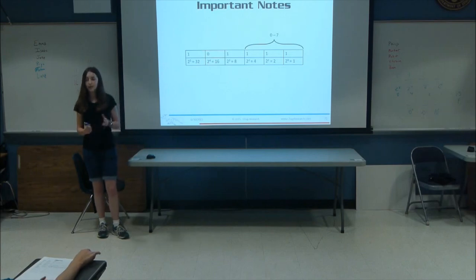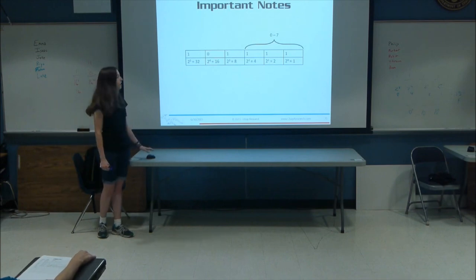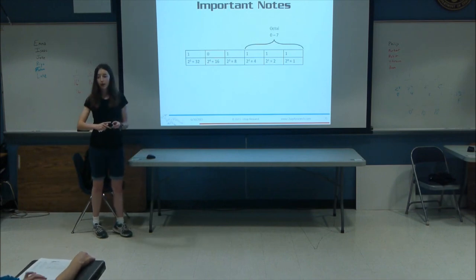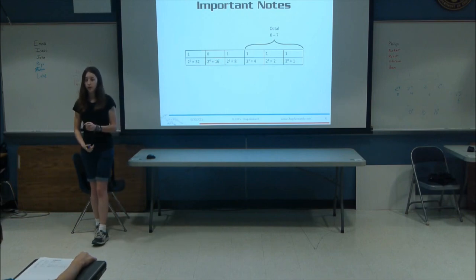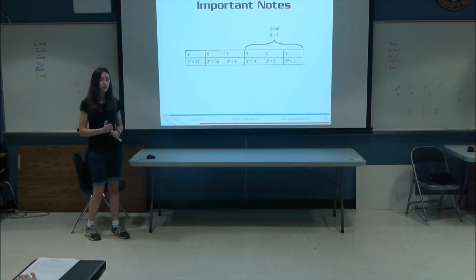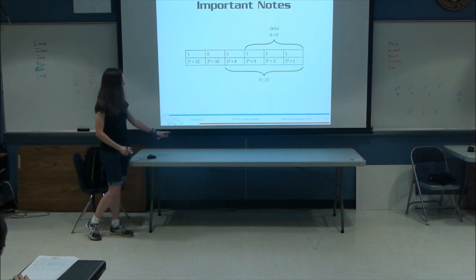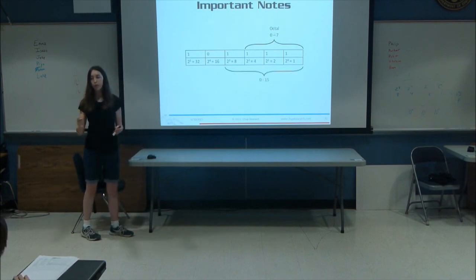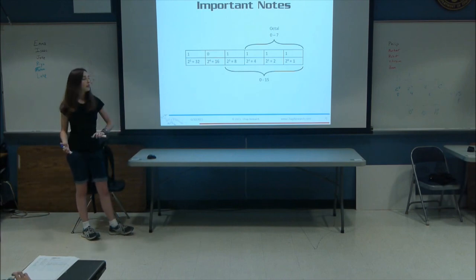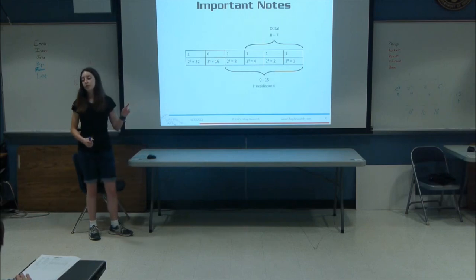But what does it mean if you can have digits 0 to 7? What number system has digits 0 to 7? Octal. That means you can have 3 binary digits to represent 1 octal digit. Does that make sense to everybody? Okay, so then what is 4 binary digits? Hexadecimal. So we just proved it was 0 to 15. That's the possible range for hexadecimal digits. Theoretically, you could go on, but there's no reason to. These are the common ones you use.